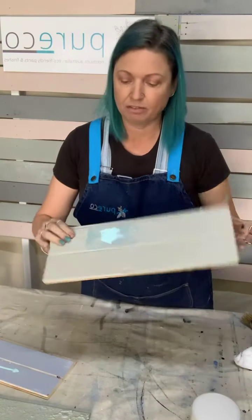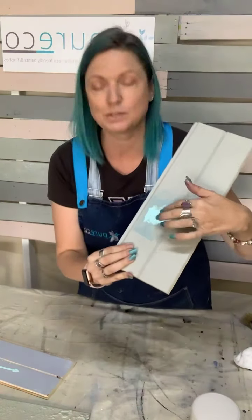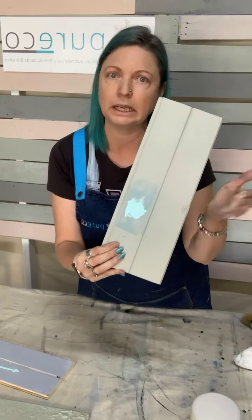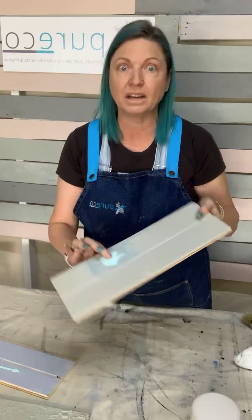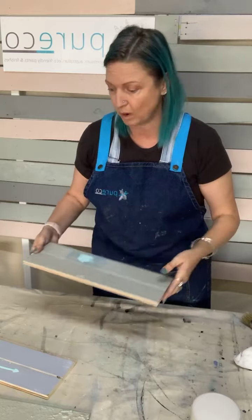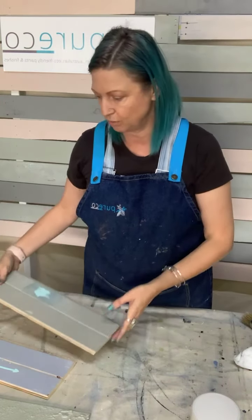I've also filled a hole knot here as well. So you can use it to fill little holes. It's not its main purpose, so it does have a little bit of shrinkage and you may need to do another go. But in a pinch, if you haven't got some spatula, you can use it for that as well. And it sands down real smooth. It's super fine, so if you sand over the top, it'll be super smooth, kind of ceramic-y smooth. We've got some really nice finishes.